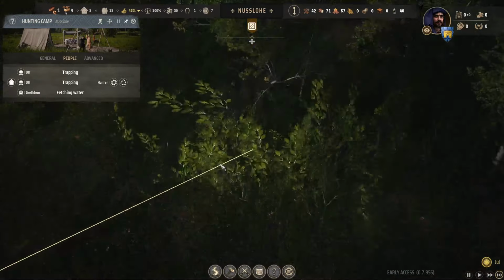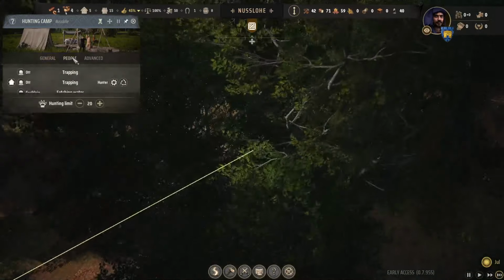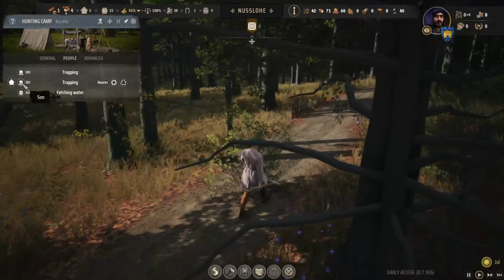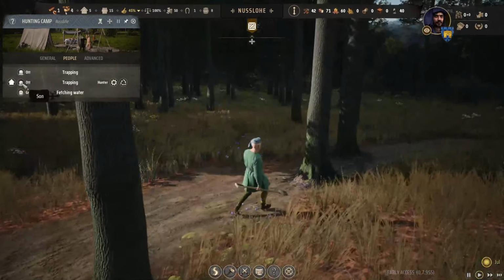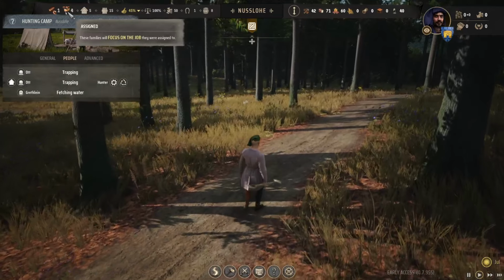Buddy. You're both trapping. Oh, so it's actually the family. It's one family, is that right?